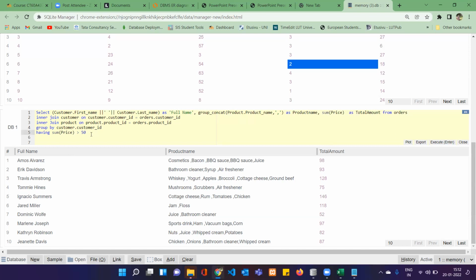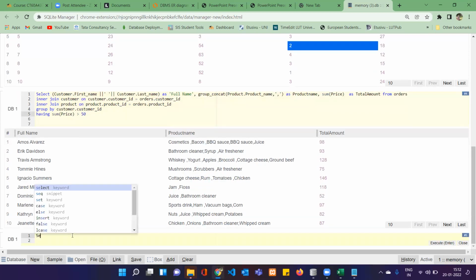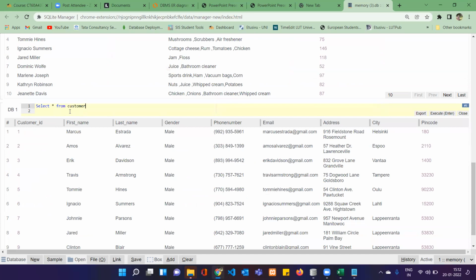And there are the operators AND and OR. In this case, we can add one more condition. This is the table. We are trying to print the customers who are from a couple of cities, for example, Espoo and Oulu.